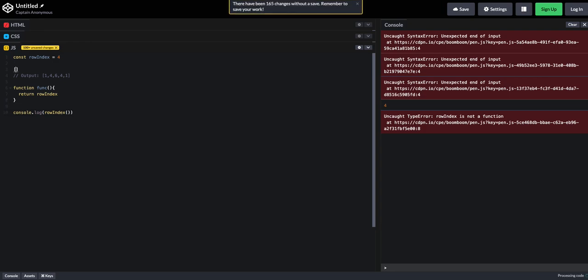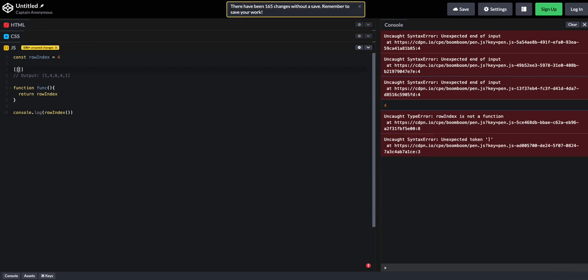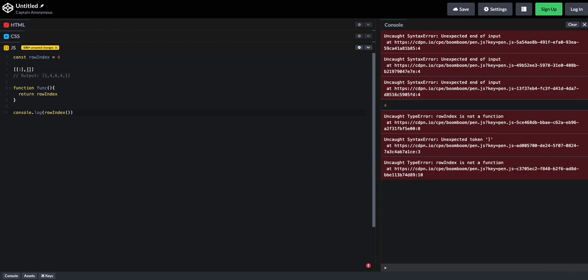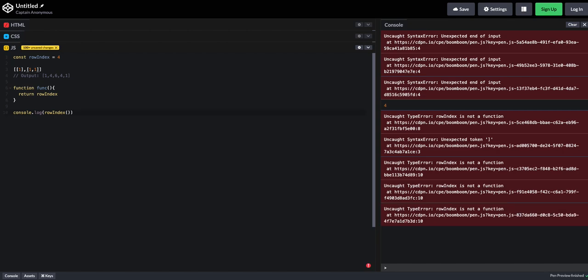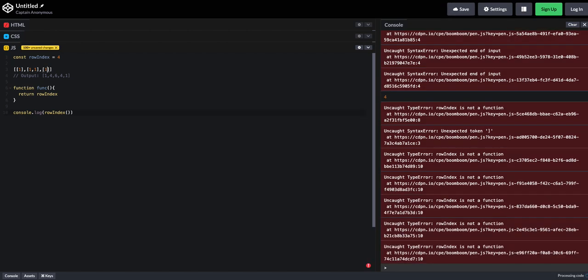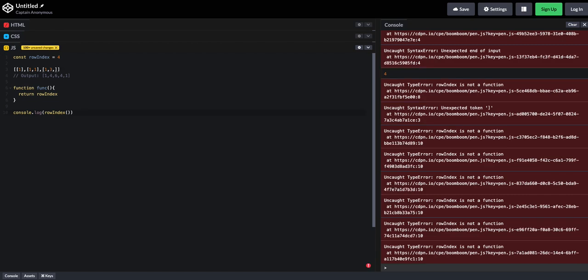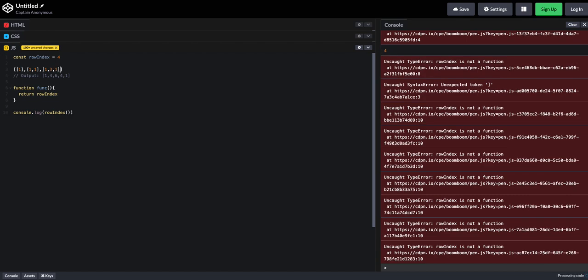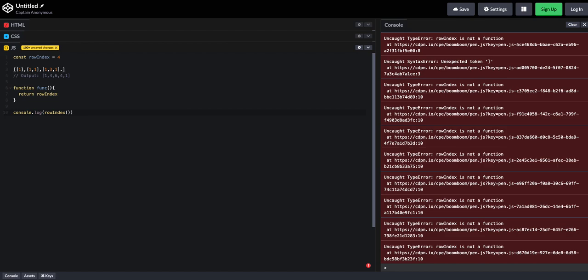So, oops, we get a 2D array. So the second row is 1, 1. And then the triangle starts working its magic. So now we have 1, 2, 1. Excuse me, I'm sorry, not 3, 1, 2, 1.